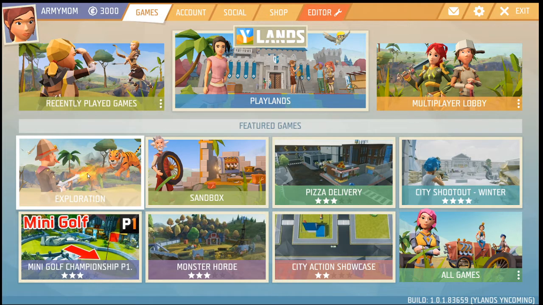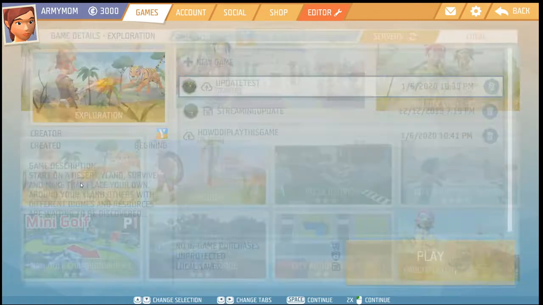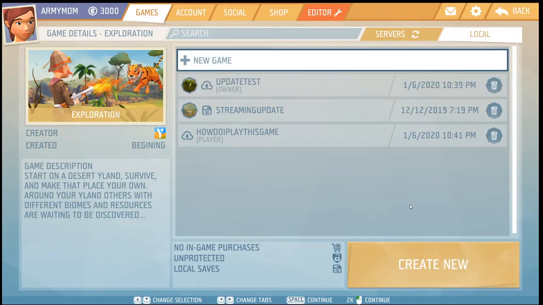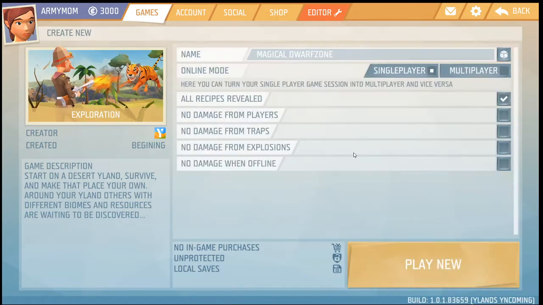I have two friends that play on my server with me, and I don't pay anything for the server. It's a Ylands server right here under exploration. As you can see, it's update test right here. I'm the owner of it, and they don't have the DLCs, and they have access to everything. So that's just a little loop around. From what I've seen, I don't know if that'll change in the future, but if you do have the exploration DLC, then we're going to go new game and create new under exploration mode.